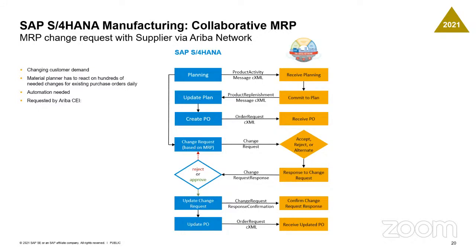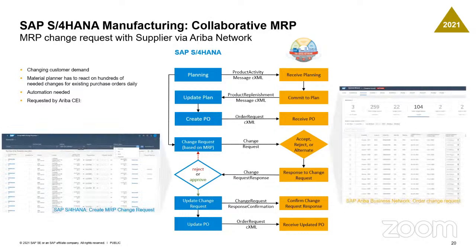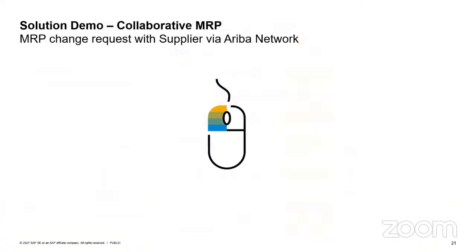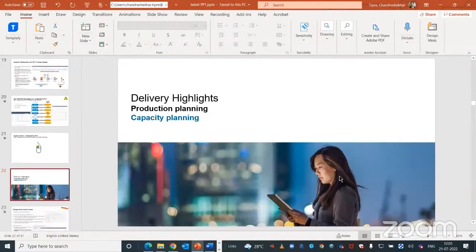Also, not only at the level of the organization, but it also helps the vendor to work in tandem, in synchronized mode, with the parent organization. So this shows nice analytical reports also, on how the changes have been proposed and accepted or rejected. And this is the topic that we discussed.